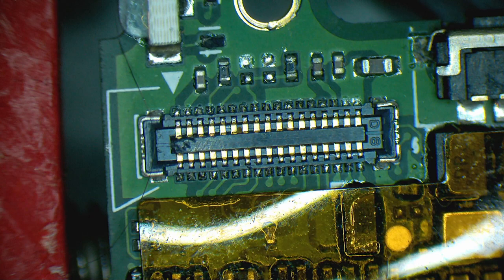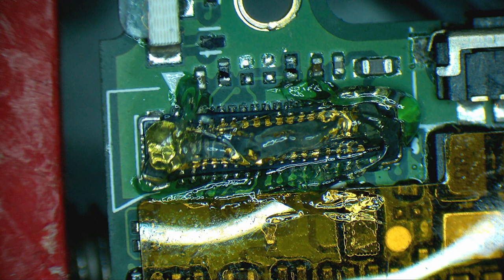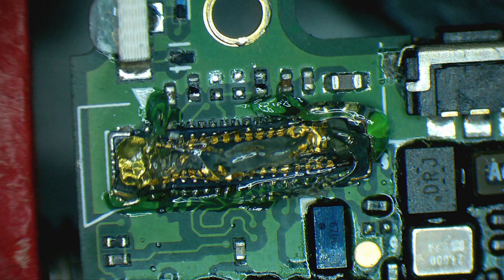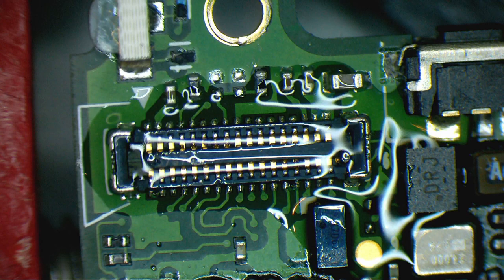At least this one looks a little bit better. Doesn't look all that bad, but at the same time it does have some issues. I used some flux there, heating up the board. Hopefully I'm not going to ruin this.